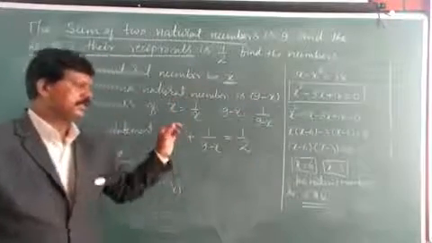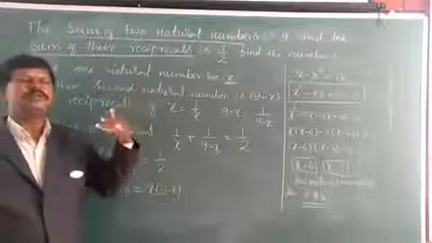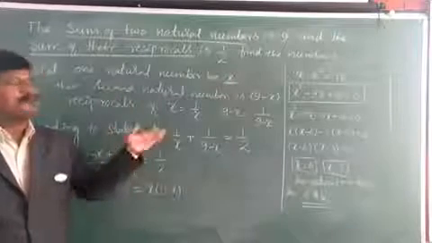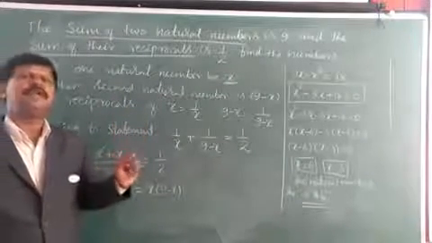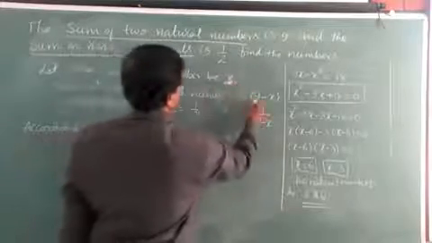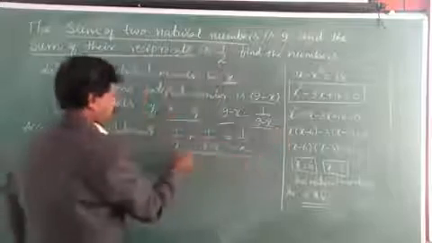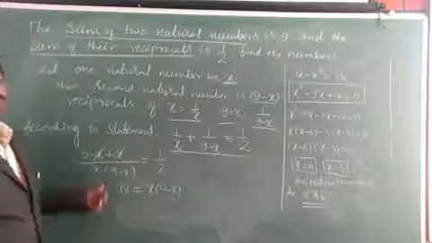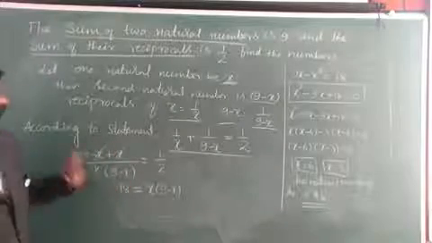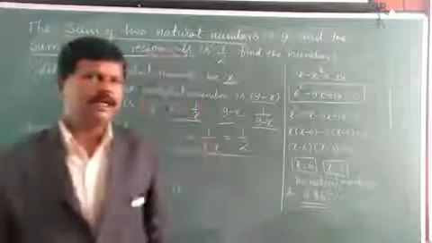So in this statement problem, the important thing is how we should convert the statement in terms of equation. That is very, very important. So give attention to this, how we are converting the statement. After writing the statement, then you can do the problem or simplification and all. Clear?